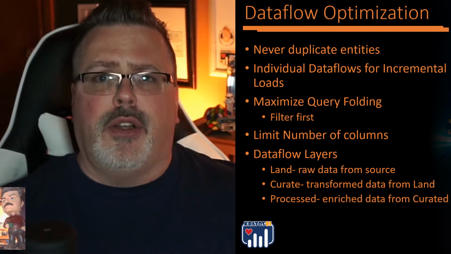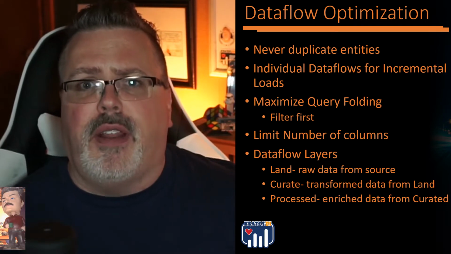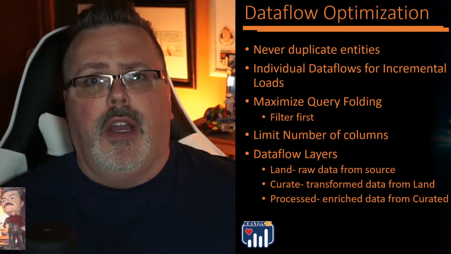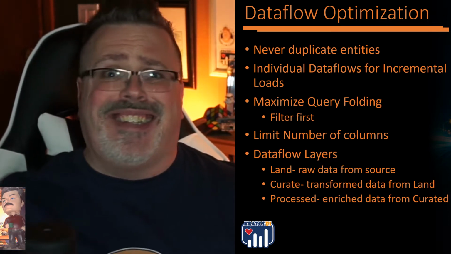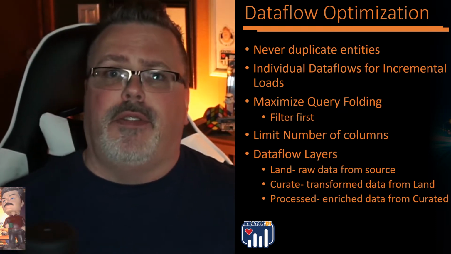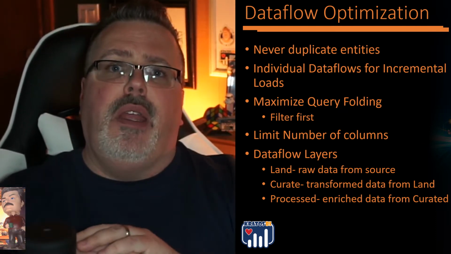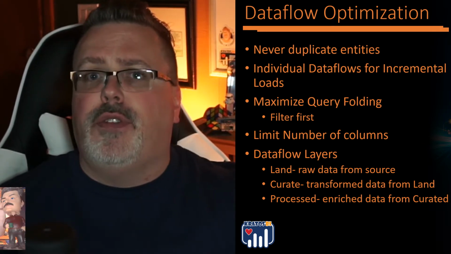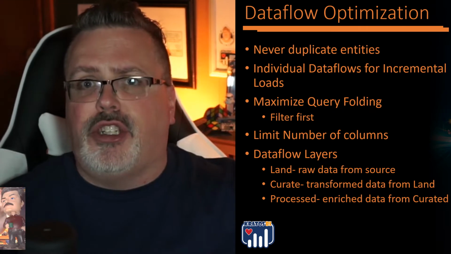This is the layer where you're going to do things like create friendly names. You're going to make sure that all of your formatting is done. If you have an integer-based field where it's got like 16 digits after the decimal, you're going to chop that stuff off. You're basically going to be making that layer as pristine as it possibly can. You're going to leave all of those real dirty transformations for your curated layer, and you're going to leave the sourcing of that data for your landing layer. All right, on to the next one.